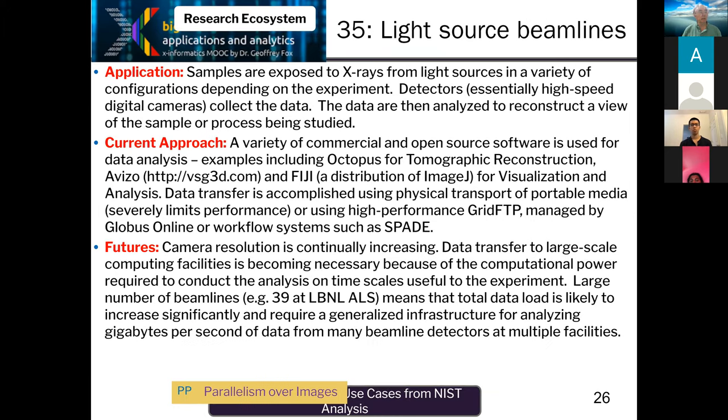Here is another, though it's written from 2013, it's still very timely, that is light sources. If you go all around the world, from China through the US through Europe, you will find light sources. These are often old particle accelerators, physics accelerators, but they're no longer being used to study the interactions of, say, protons on protons. They're being used to study the interaction of photons on materials, which are typically either material science oriented or biology oriented.